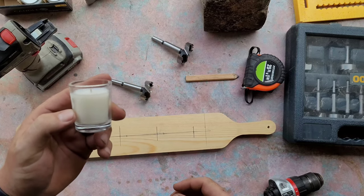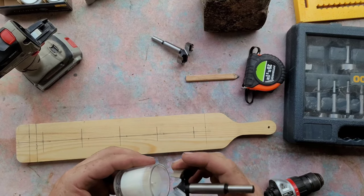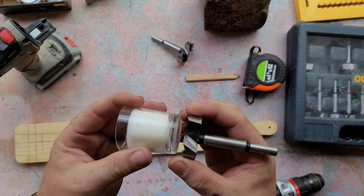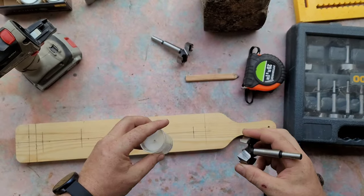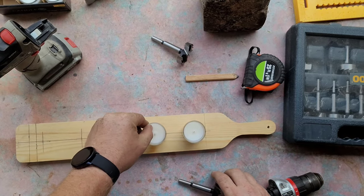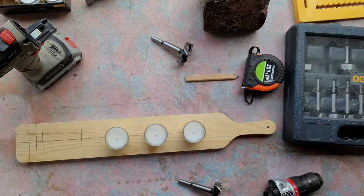I found these at the craft store, so we're using these as the measurement. And, well, because apparently I know nothing, I just want to make sure that it has a little bit of room for the glass to move around, right? So we're going to have these basically set up just like so. Okay.